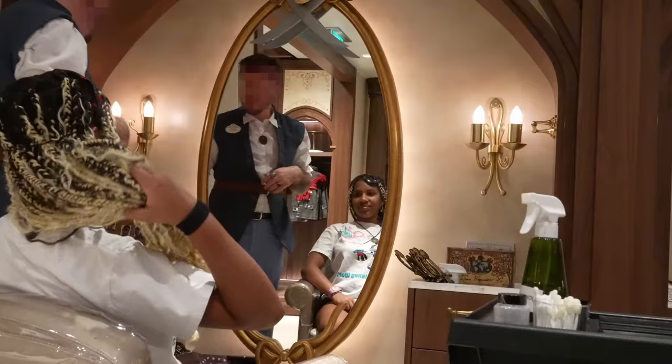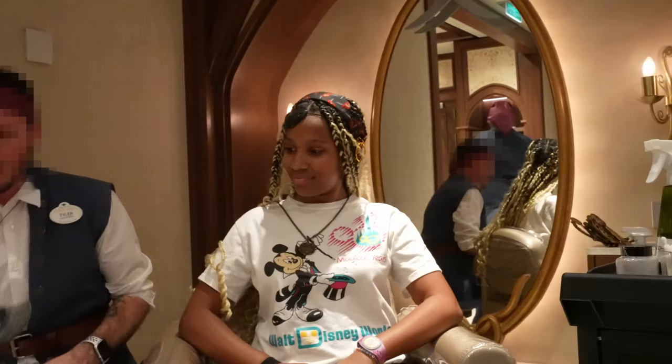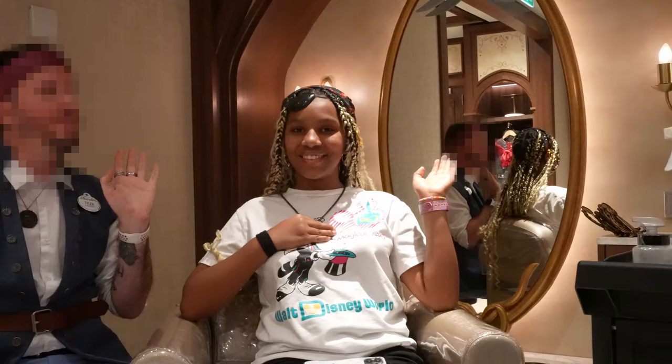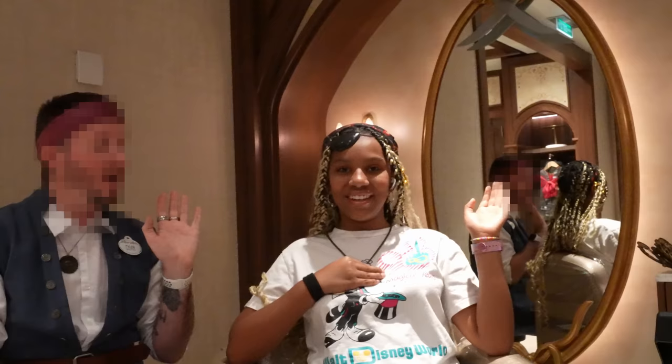Now, of course, we have to give you a pirate sword as well, but I can't just give it to you. I gotta make sure I can trust you. So let's spin around and face your captains, and then that way we can see this very important business. I want you to put one hand in the air and repeat after me, I, Jane Ropewalker, pledge to be a true and honest pirate. One that can be trusted, never to be trusted. To run from fights I cannot win, but win any fight I can't run from.